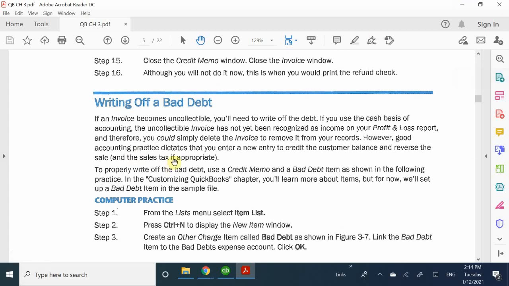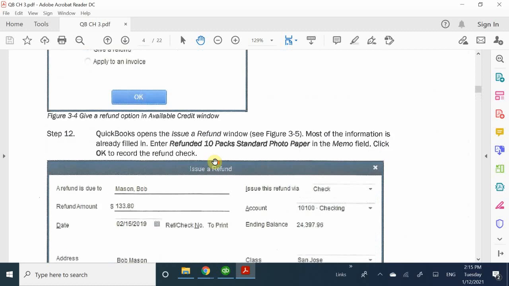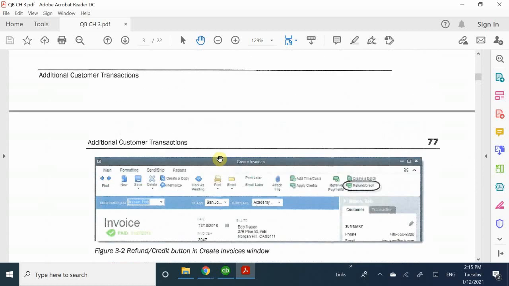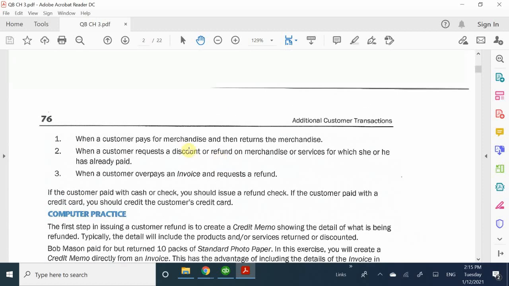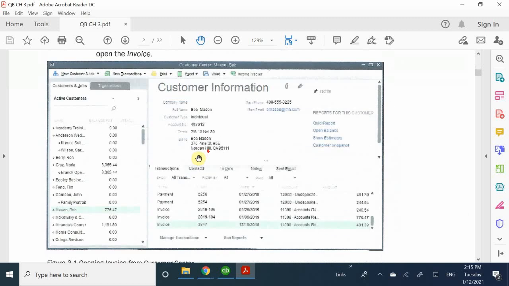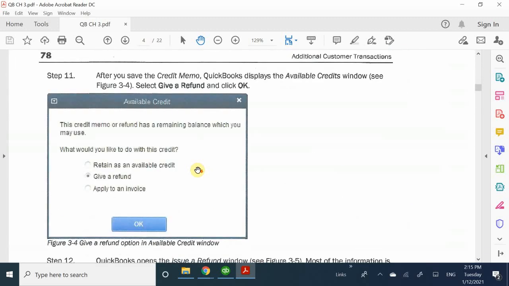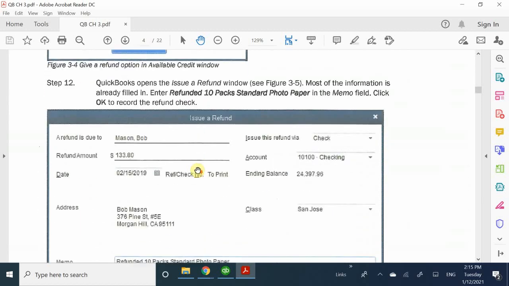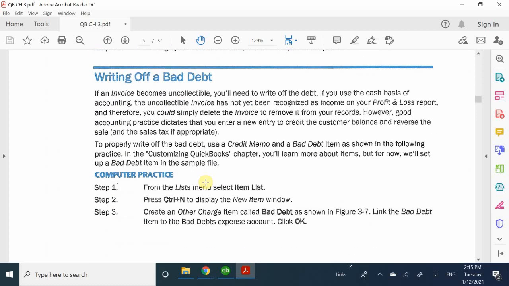So with that being said, as we talked about what credit memos can do, we made it an option you can utilize if a customer overpays. Another way you can use a credit memo is to actually write off bad debt. So the functionality of a credit memo goes beyond just a return or a refund. It also allows you to write off bad debt that people are just not paying.